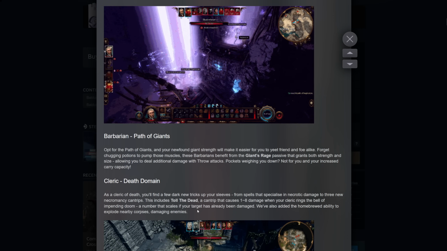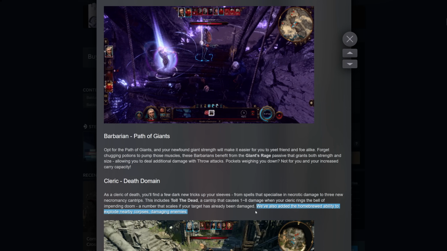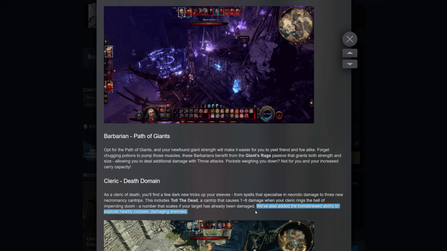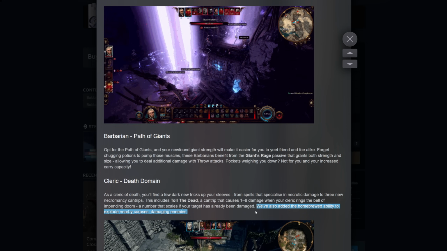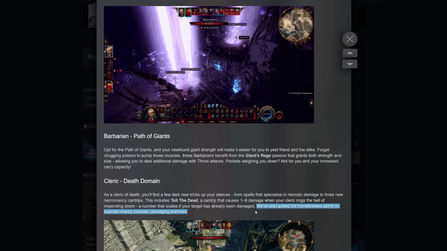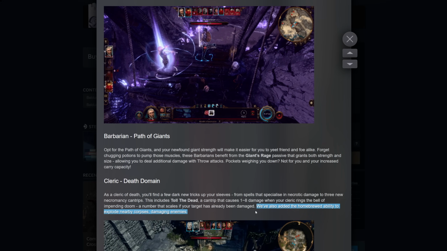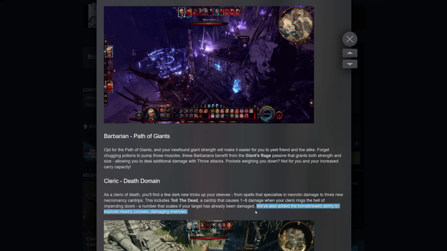And as mentioned here, they've added the homebrewed ability to explode nearby corpses, which is going to be funny and hilarious and very reminiscent of playing the Diablo 2 Necromancer, I think. So I'm very excited for that one. I think this is a more damage-dealing focused cleric that isn't Light Cleric. That's something that's been kind of missing from Baldur's Gate 3's Cleric options, so this will give you a more aggressive take on a Cleric, if that's what you're looking for.